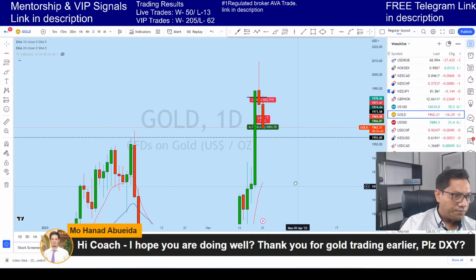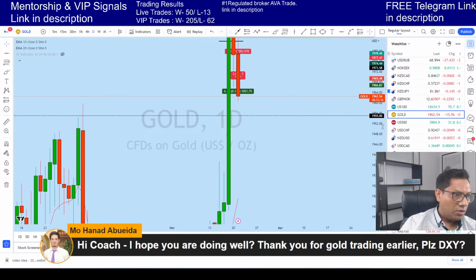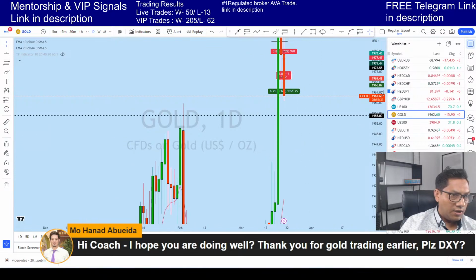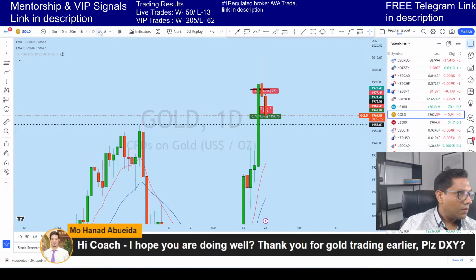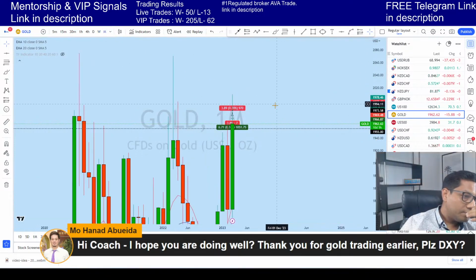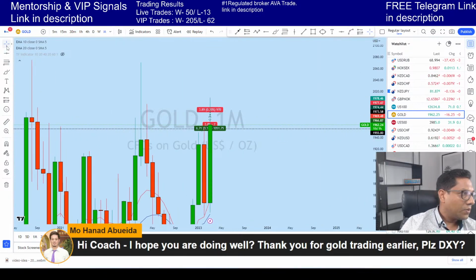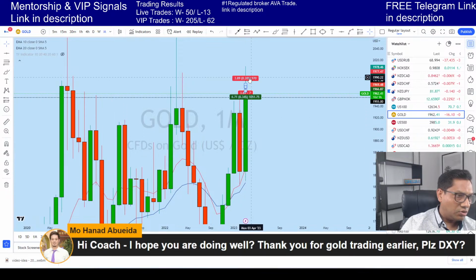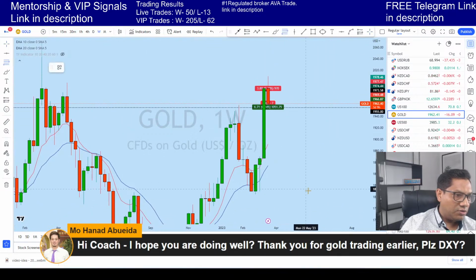Now from the daily, we have seen that there is a daily long doji formed here. Okay, now with the daily doji formation, what we see is that gold is currently testing this level. Let me look at weekly and the monthly. Now from the monthly, okay, because higher time frame, we always need to look at the bigger picture to see the overall direction in the market. So from the monthly, you can see that gold has formed this strong bullish price action. From the weekly, let's place the Fibonacci to see where we can.